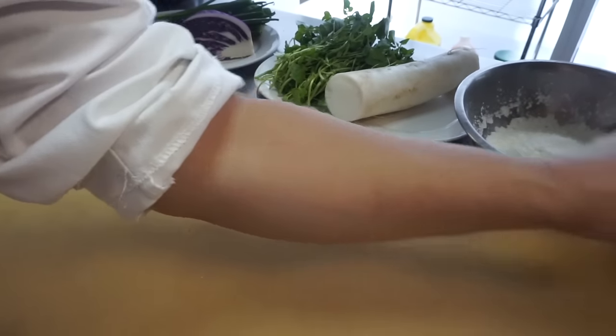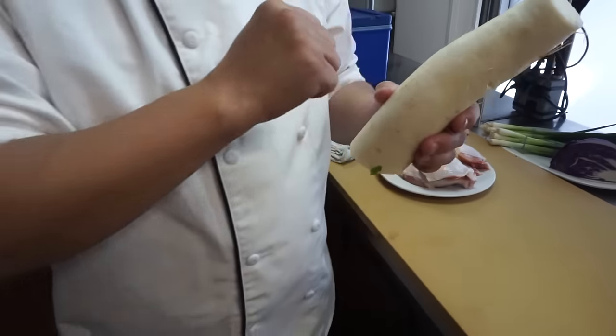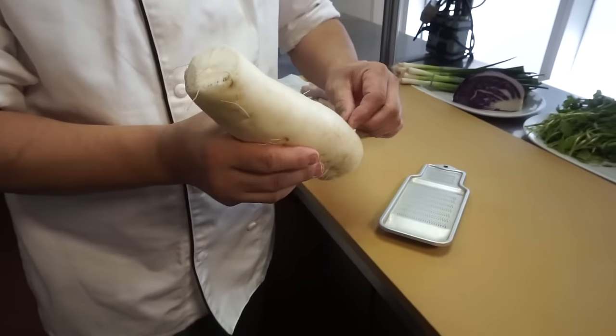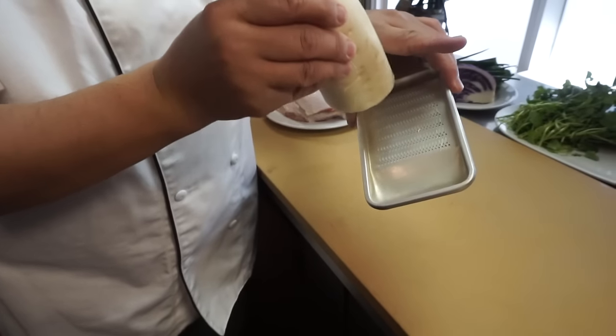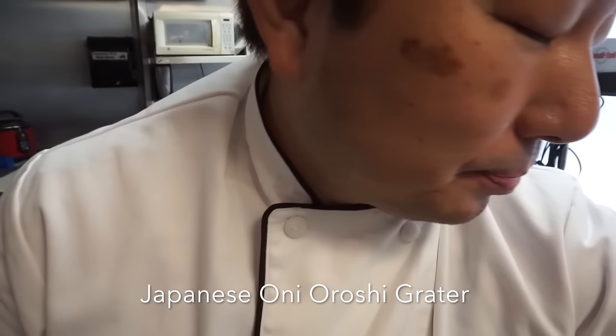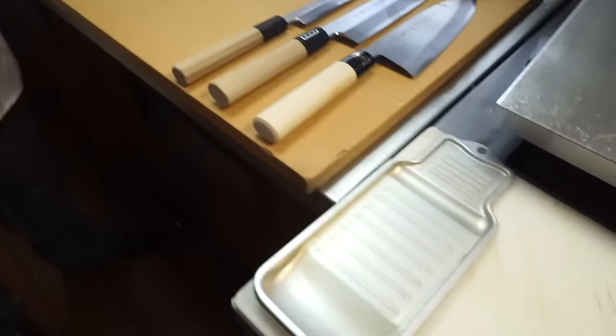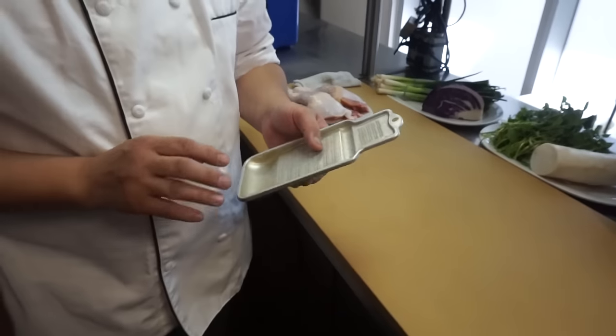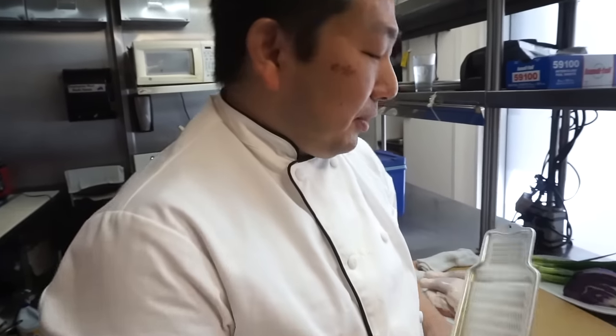Oroshi means grated. Use this micrograter, after taking the skin off, and then I'm going to grate it. That's what we call Oroshi. And this one we call Oroshigane. You can find these on Amazon, or at an Asian market. Online, you can get it.